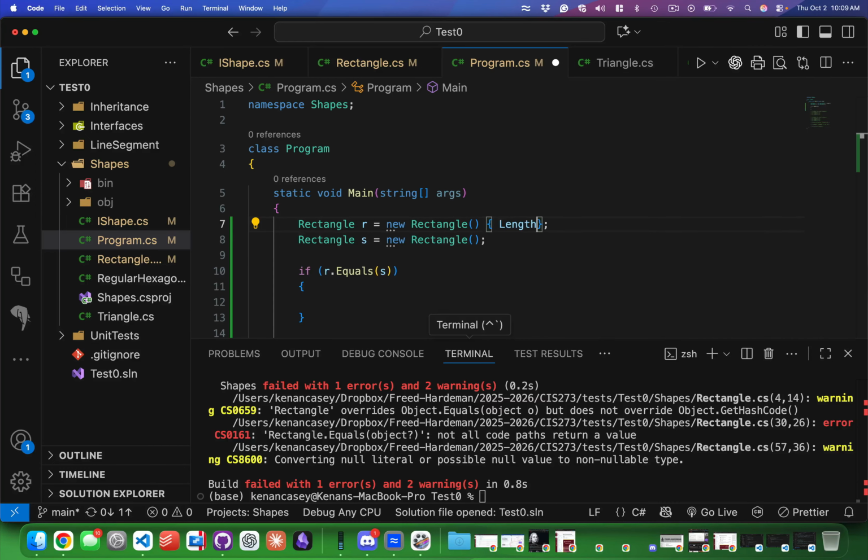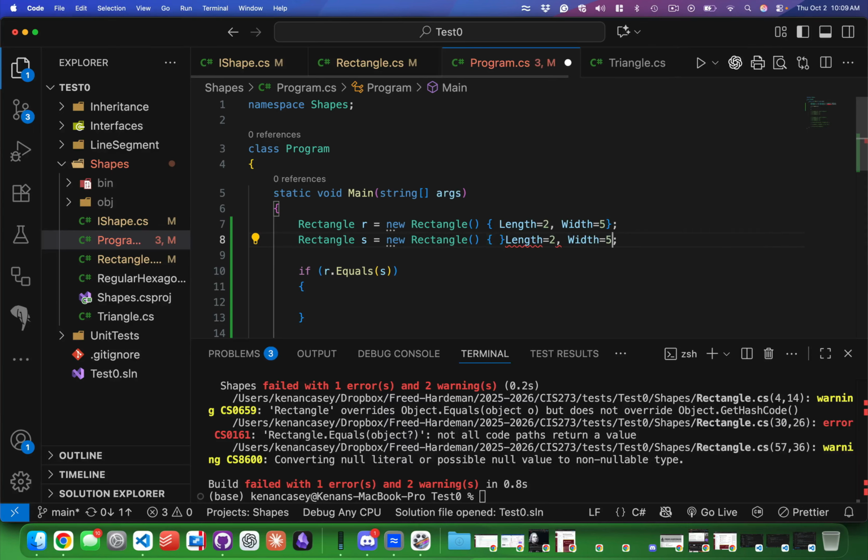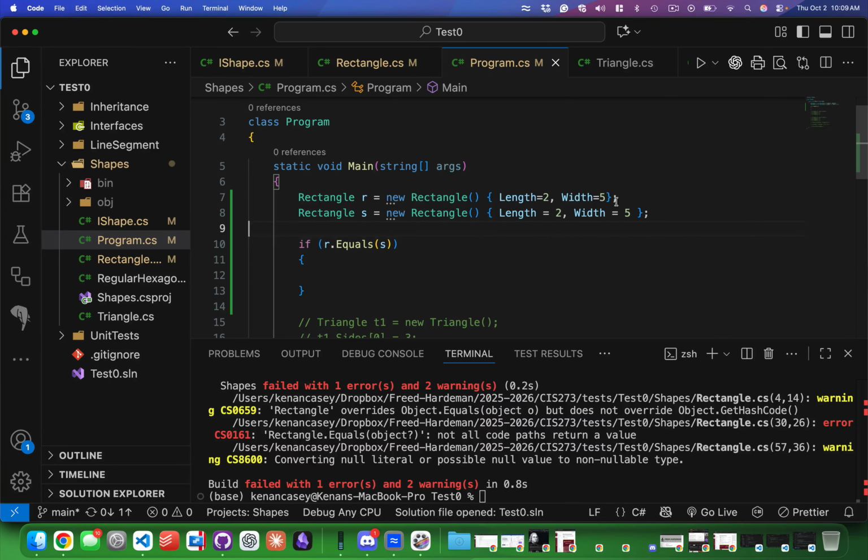So I'm going to say this is a length equal to 2 and a width equal to 5. So those two should be equal, right?